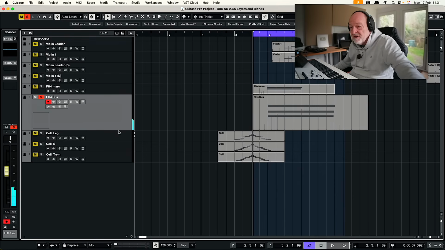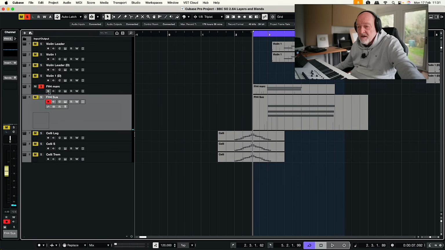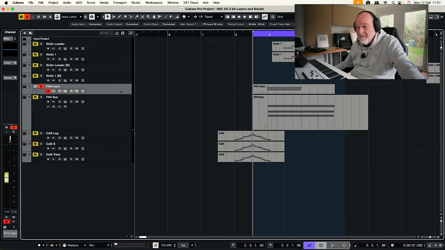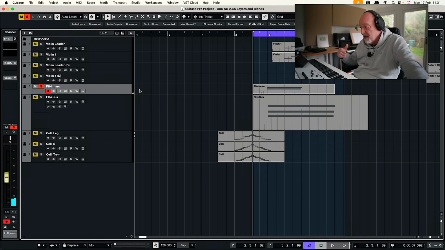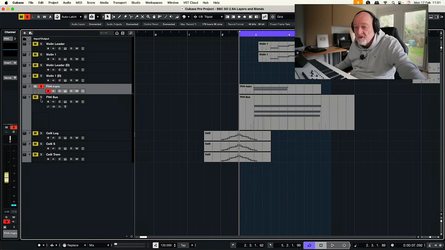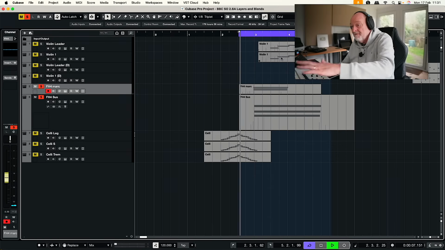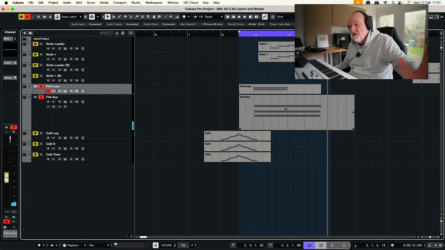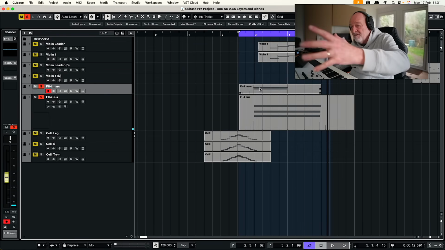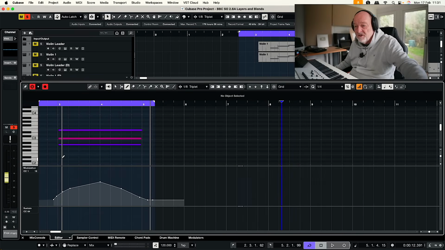Now suppose you wanted a slightly more aggressive start to it. Well, what about a Marcato sample like this? But obviously that's just the Marcato, it doesn't last very long. So if you put the two together, what you get is this. So you're able to use the front of the Marcato to go into the sustain.